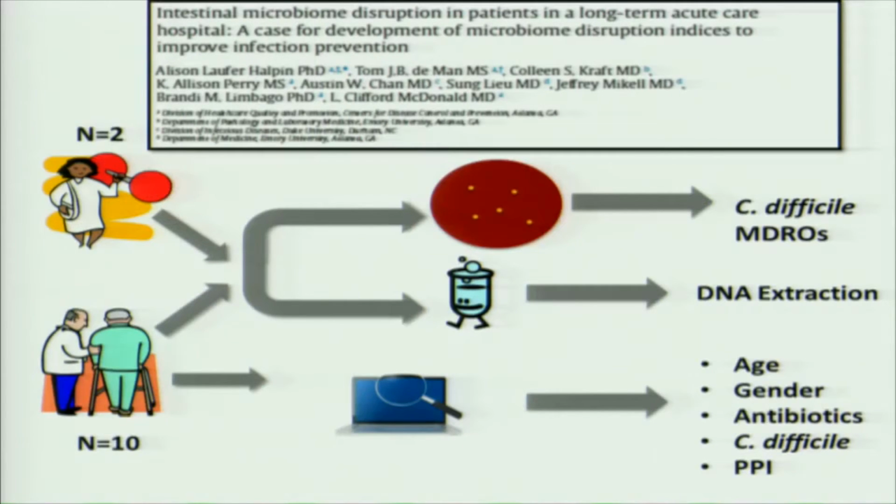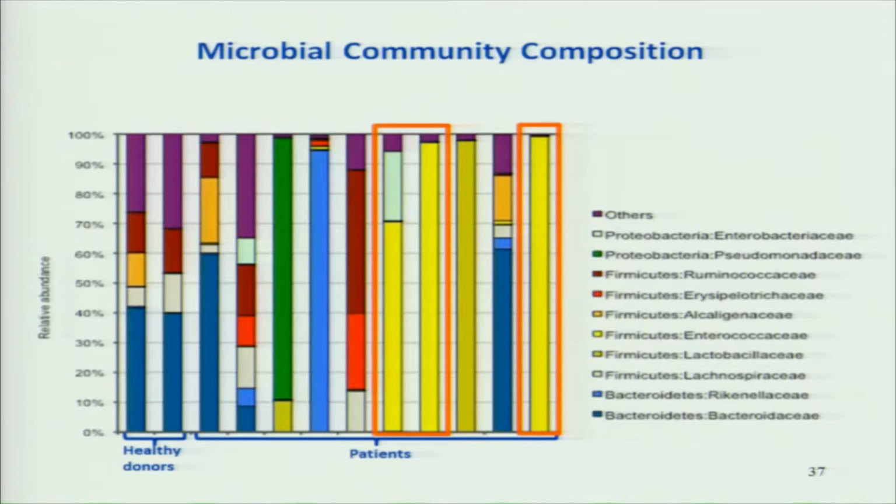So our work with the CDC looking at the long-term acute care microbiota, we did this at Wesley Woods down the street, and we looked at 10 patients that just had a C. diff test sent because they had diarrhea. We looked at C. diff status, whether or not they had multi-drug resistant organisms that we could culture out of their stool, and looked at some other clinical metadata. And this is actually published in AGIC, if you want to look at it.